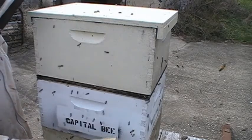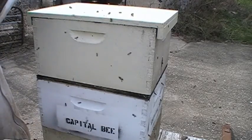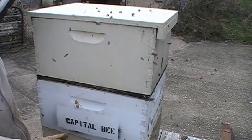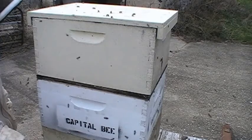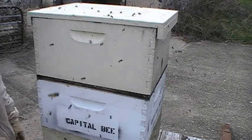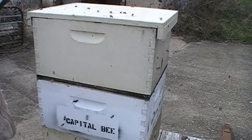Other things you want to be monitoring for. Packages, they will have pests that come along with them. Sometimes there's hive beetles, sometimes there's mites. It just kind of depends. You always have to be monitoring that as well. So that's a quick install.